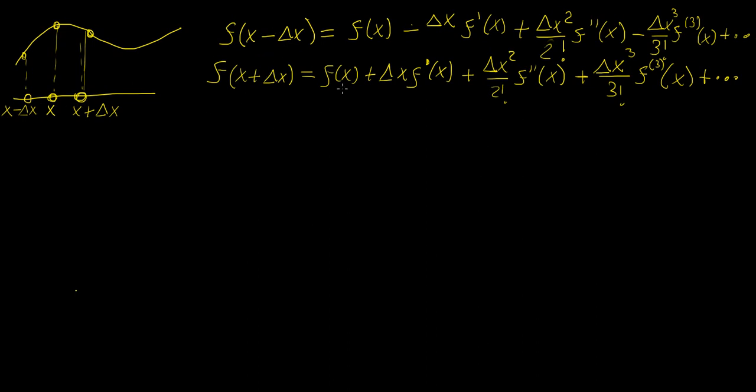So using the same two equations that we used in the last video, now we're interested in solving for f double prime of x. The general rule of thumb with derivations is that you want to eliminate all the derivatives that come before this one. So we want to eliminate f prime of x, because we know these are the values that we're going to usually be given in the problem, but we won't be given values for derivatives, so we want to get rid of that.